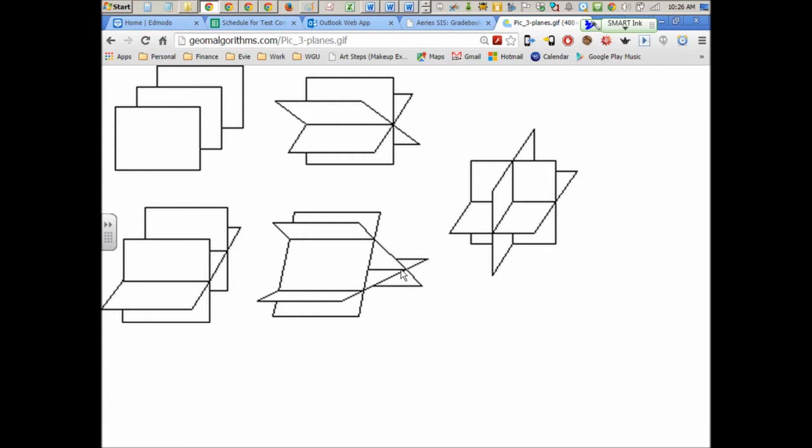Right, they never touch. So you're never going to get a point of contact for these 3 planes. One way to see that is drawing those 3 red lines. See how they're parallel? Parallel lines don't touch. So if those don't touch, then the planes don't touch. So again, it's kind of a no solution sort of thing.